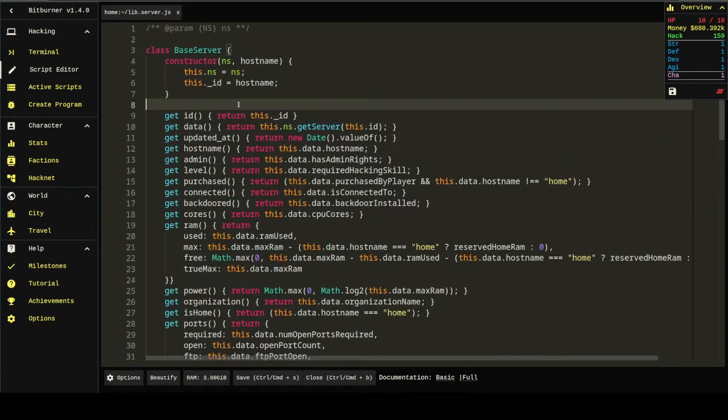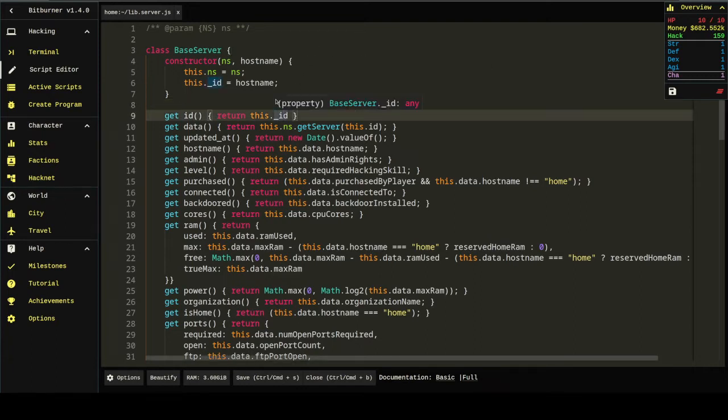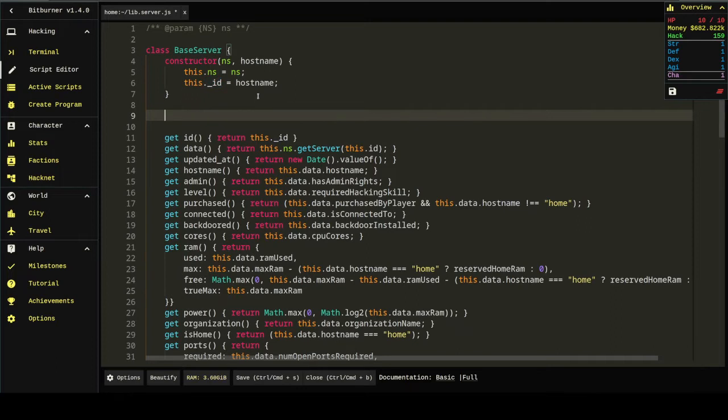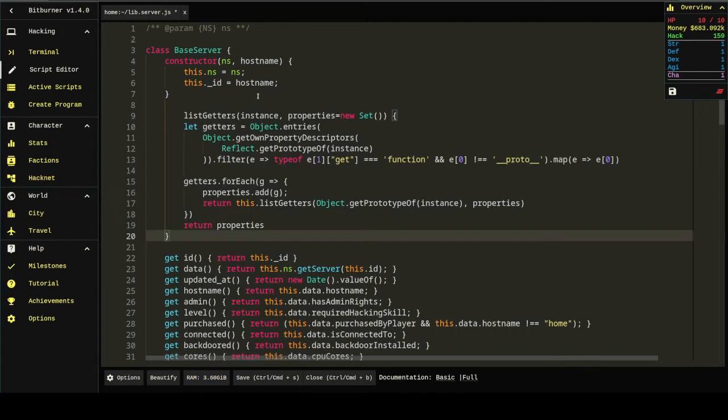So now that we've got this, we could do a few other things. One thing I'm going to go on and do now is define a list getters property or method. You don't exactly need to know what this does.